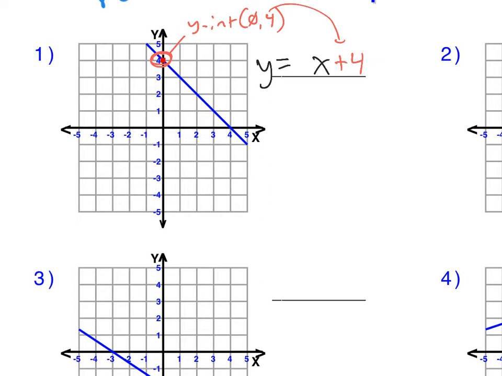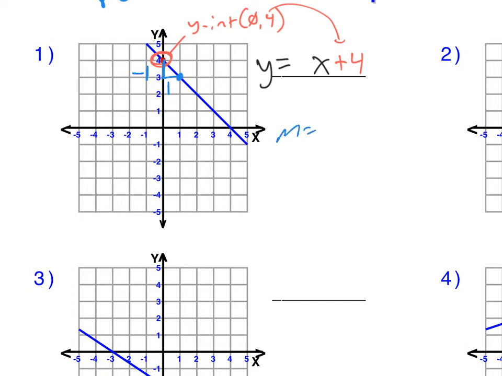Now we got to get our slope from the graph, rise over run. So we have to find another point on this graph. We're looking for corners of a square. That one has a corner right there. So left to right, you have to go up or down. Down how far? 1. And over to the right? 1. So down 1 is -1, and to the right 1 is +1.